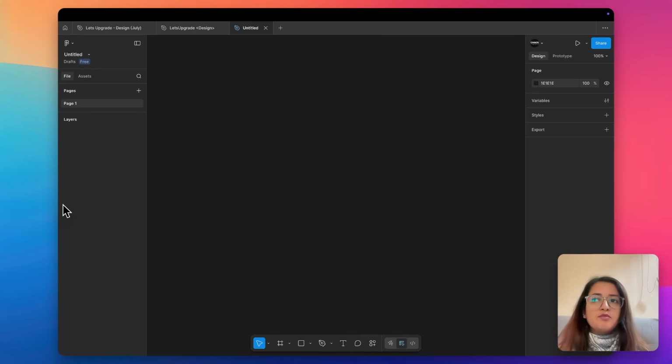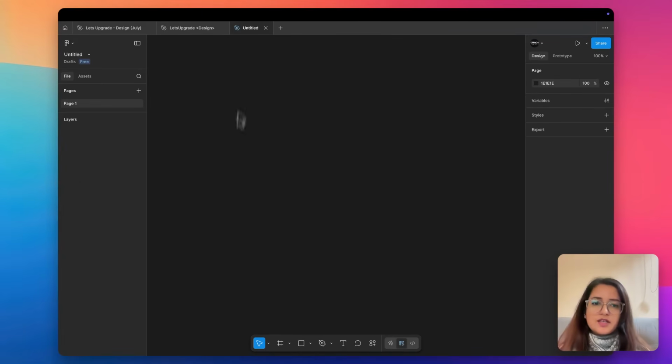For example, if I'm working for a company and the company requires me to do XYZ work, and there are only a limited number of features that are available to me, then of course I need to upgrade. It kind of depends on the kind of work that you're doing. For me personally, free works when I'm working on some projects that don't require that much of a feature stack.